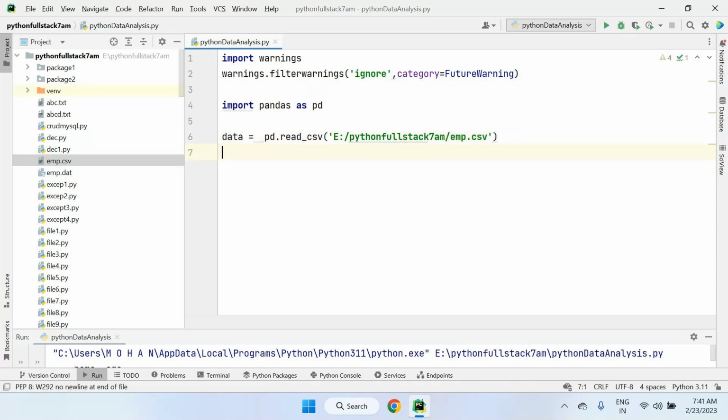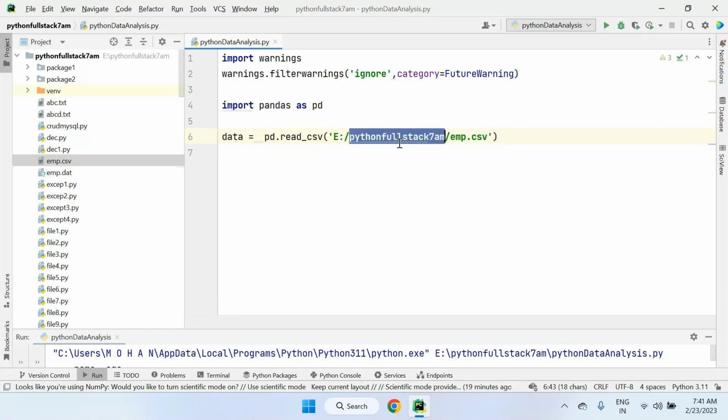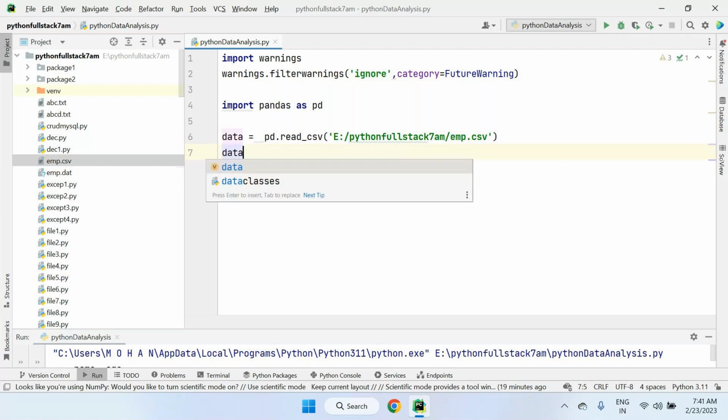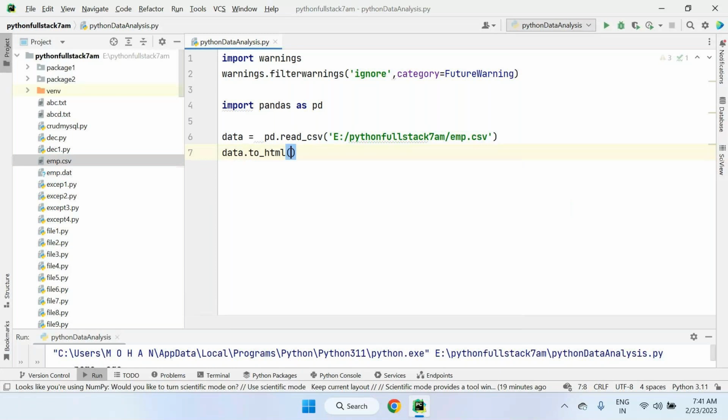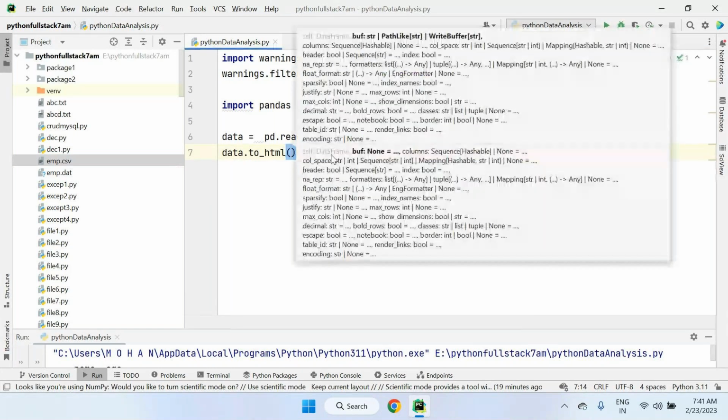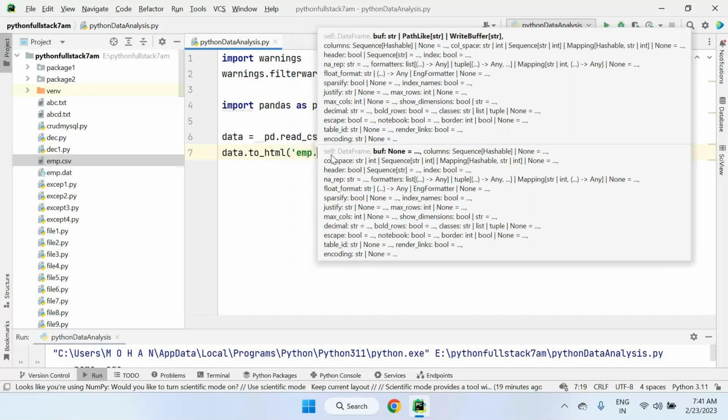This read_csv is a method associated with pandas, and it will read the emp.csv file from your project, and this will be converted into HTML. So I am converting with to_html format. After converting to HTML, I need to create a file called emp.html with the extension.